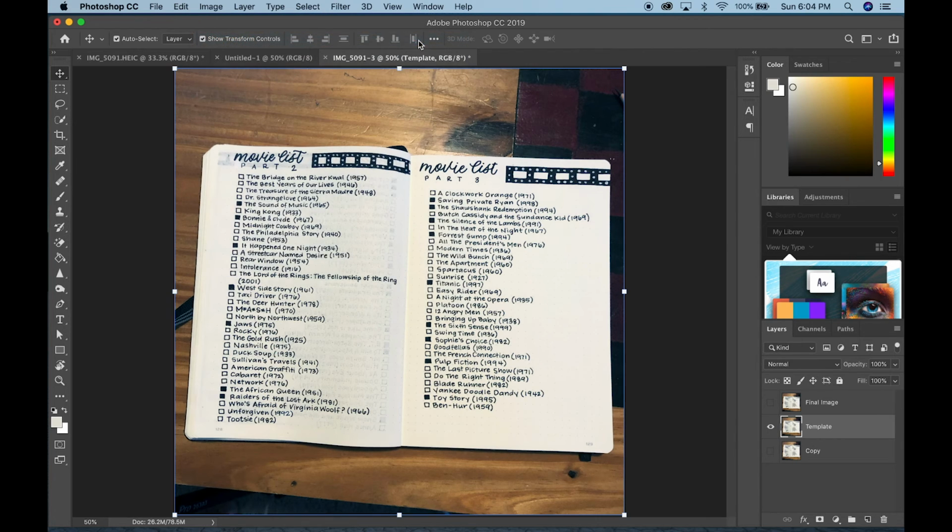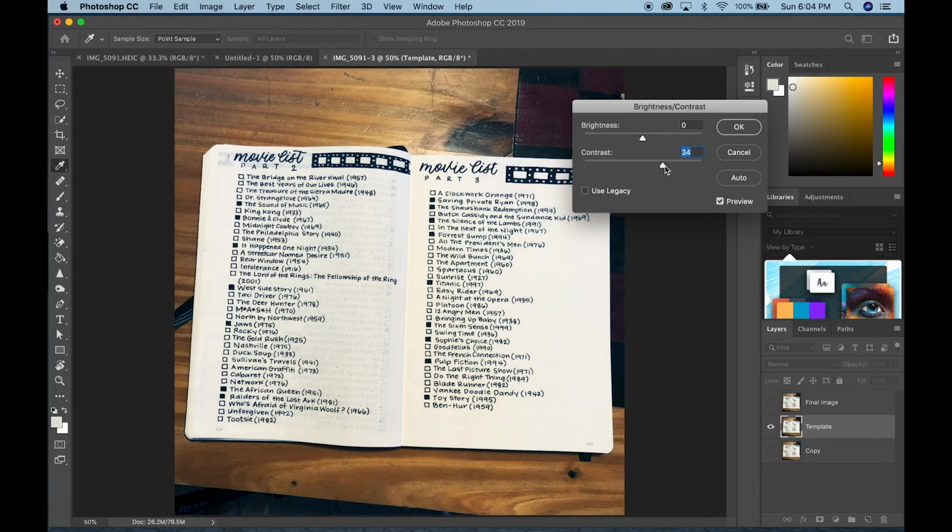So I'm going to go brightness contrast, and I'm just going to be really crazy about it, super up. And I might even up my brightness a bit too. Now you can see you don't really even see the ghosting because this is our template. We want to make this as close to stark white and stark black as we possibly can, because we are going to separate those in a moment. So I'm going to hit OK.